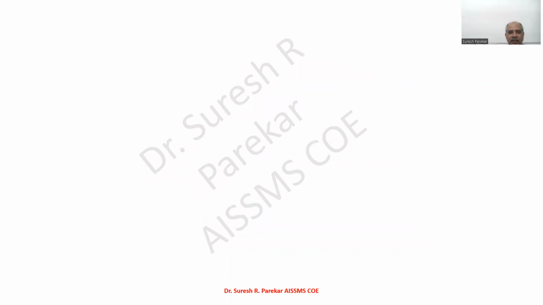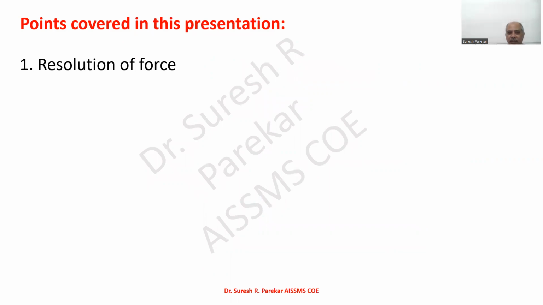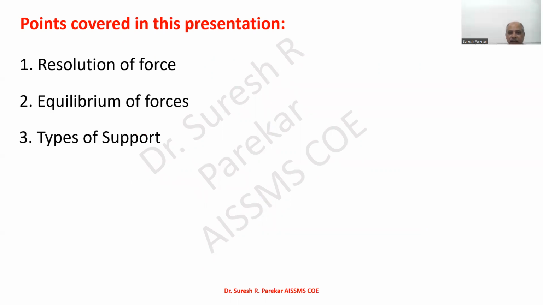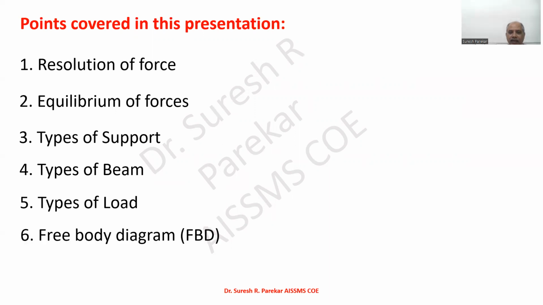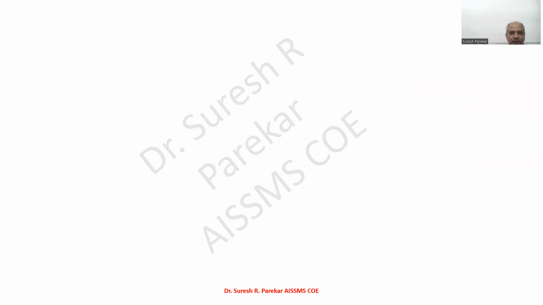under this basic concept. So first we have resolution of force, then we have equilibrium of forces. Third, we have types of support. Fourth, we have types of beam. Fifth, we have types of load. And sixth, we have free body diagram. So these 6 points we are going to cover in this video.